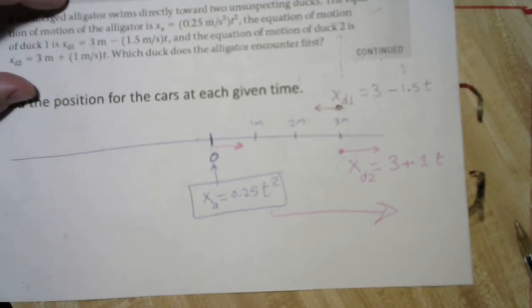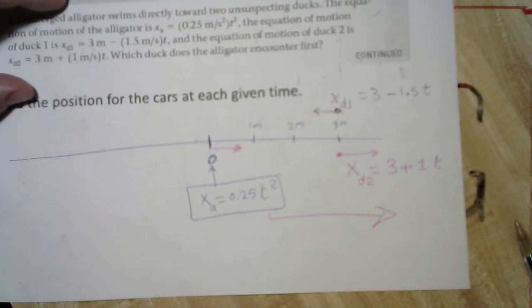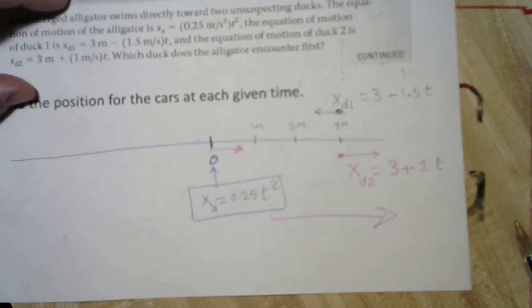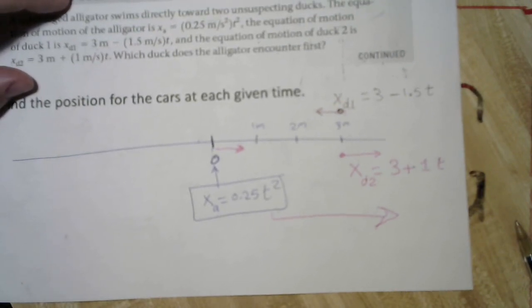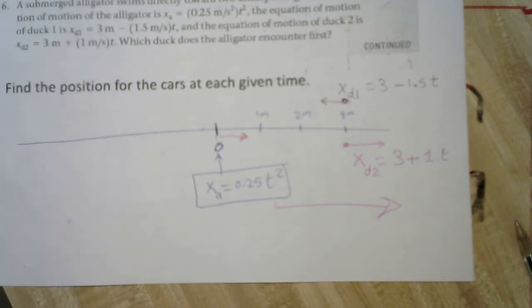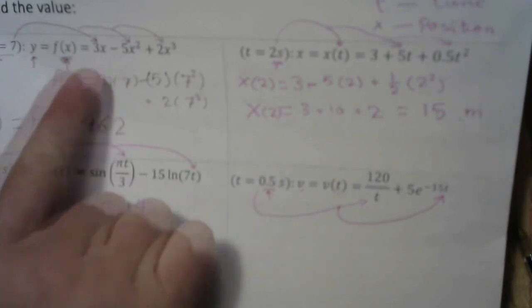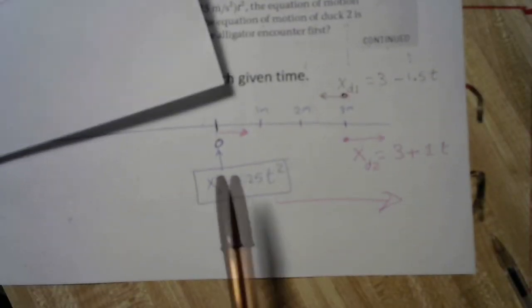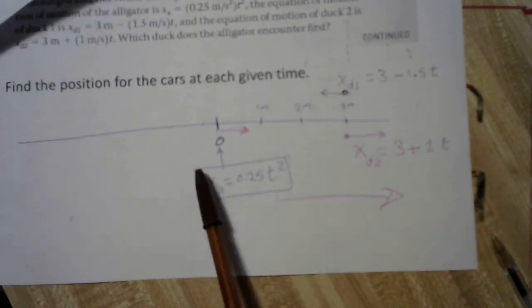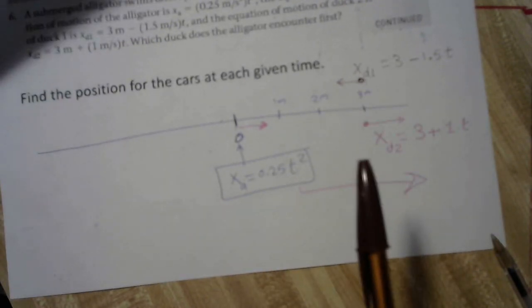Also, you need to remember that, where's the first sheet? The first sheet. This is it. Yes. When we use the functions in mathematics, in physics, we need to use these functions to find the position for each animal.